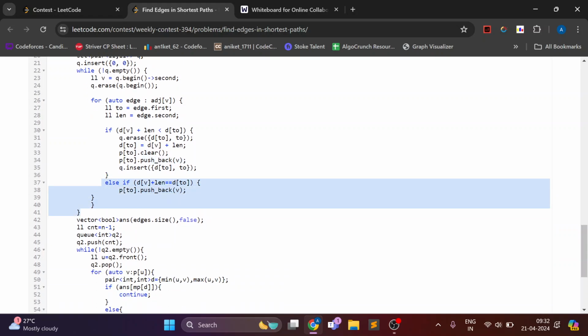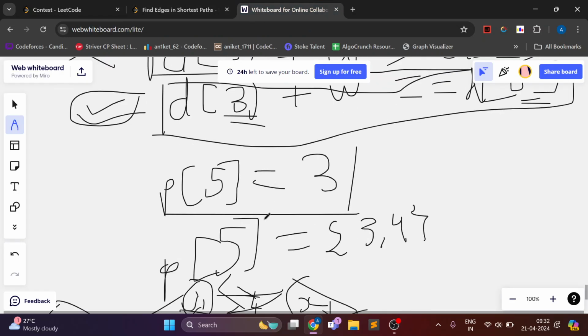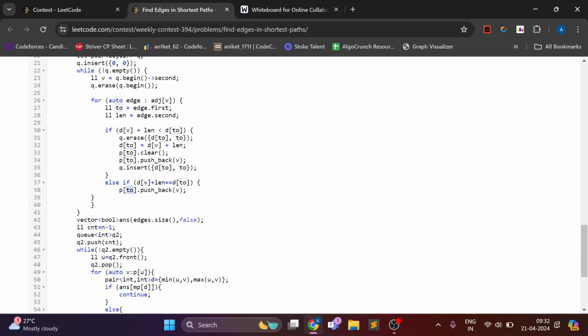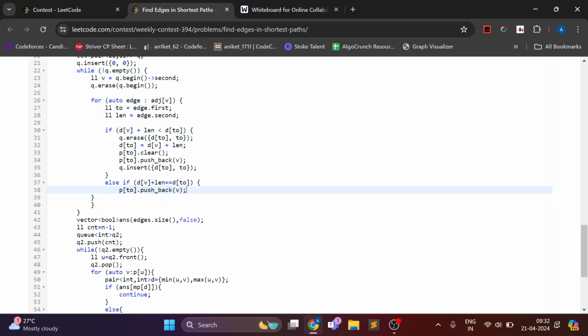And if I find this condition as d of v plus length equal to d of 2, I have to push additional v as one of the parents of 2. So in this case, where there are multiple parents, using this Dijkstra, I got all the parents in the shortest path.